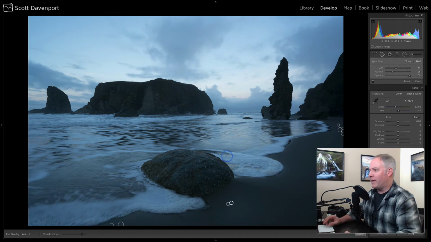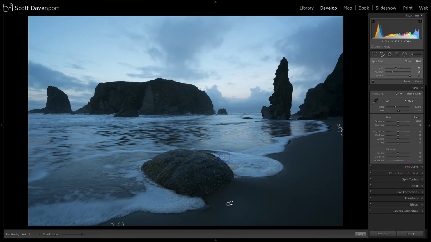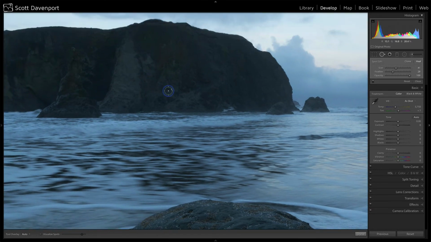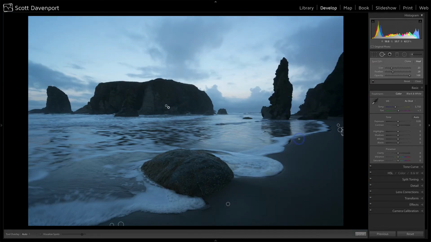Actually, even before I move on to basics, there's one other spot that I see, and this isn't a dust spot per se, but it's a sign that's up on this rock, this little guy right here. Certainly this wasn't a factor at this tide, but when the tide goes out very low, you can walk right out to these rocks, and the sign basically says don't climb up here, because besides it being very tall, you might end up cutting yourself off from land when the tide comes in, which is not good.